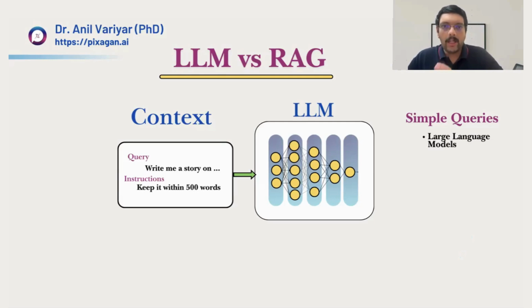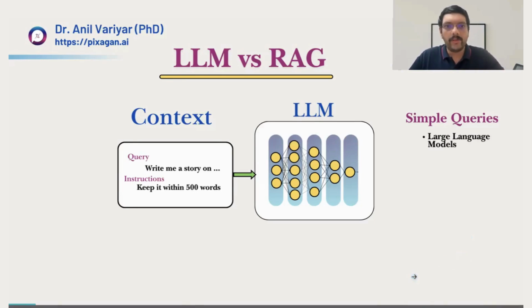So, as we know, LLMs, or large language models, are very good at text generation tasks, right? They're great with language. So, anything that involves text generation, including things like writing code, LLMs are good at. Now, the typical, easy use case is where you give it a query, say, write me a story or write me a line of code, and give it some instructions. I want it to be this many words in this style and so on. And the LLM, given that information, does its job, right? And models like this are very good at writing, reasoning, summarizing, anything that involves language and text.